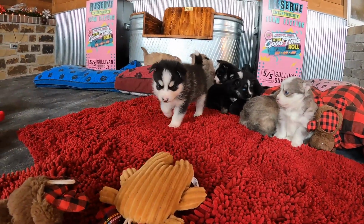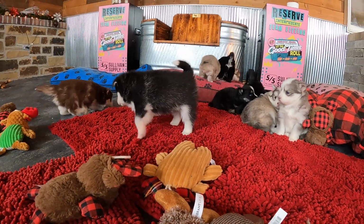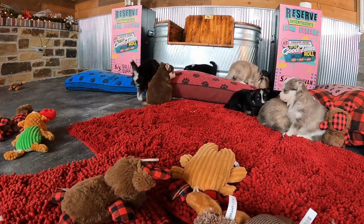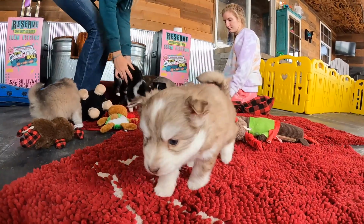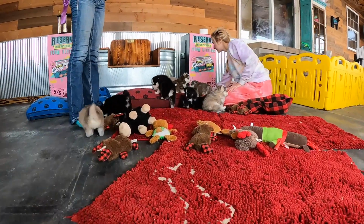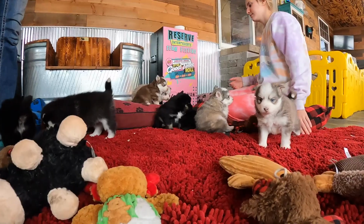And so they're just kind of moving around now, coming out of the little nesting box and starting to play with a few things, but not too much yet. Actually, neither one of them have started eating food a whole bunch. They are looking like they're just kind of satisfied, just enjoying mama's milk. So, but next week I'm sure they'll be getting around a lot more and a lot more playful.